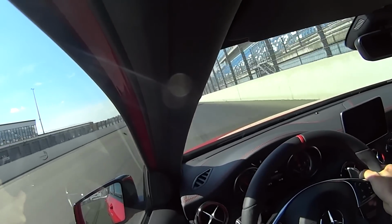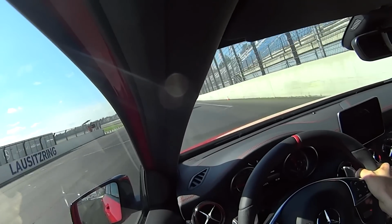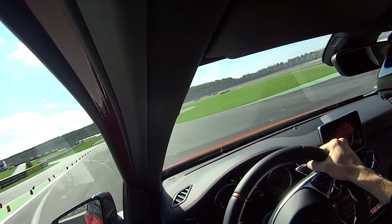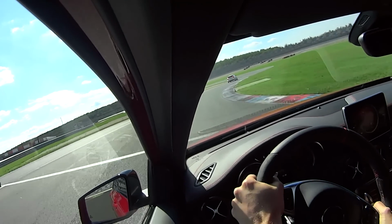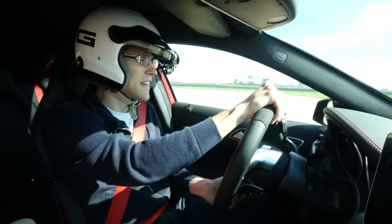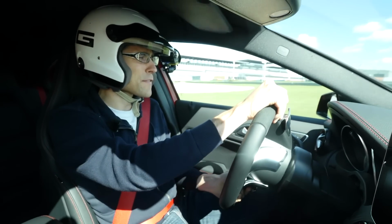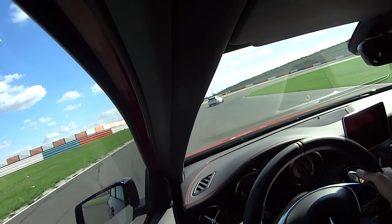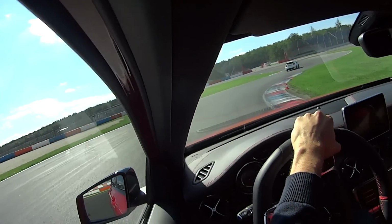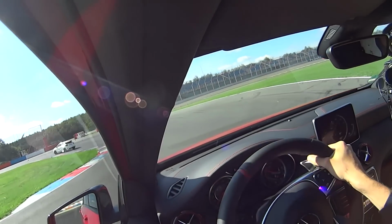Shifting ways, that, as I said before, really accounts for the better acceleration we have here. And how can you compare it to the Audi RS3? We have also tested that one on the racetrack. As both cars have similar length and similar horsepower figures, they also feel kind of similar in their behavior on the racetrack.